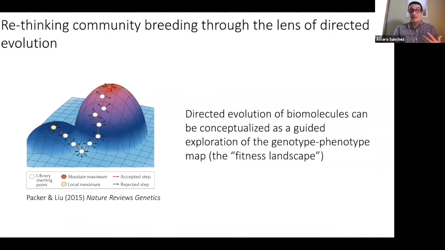And that is precisely the point that drove us next. When we think of how people do directed evolution, the way they do this is, as I described before, through a process of randomization and selection. And every time you do a run of selection, you need to randomize again. Through this approach, what you are doing is essentially climbing fitness landscapes. You start here, you generate a bunch of variants, then you select the variants that have higher function, generate another round of variants, select the one with highest function. And through this process, you end up climbing a genotype-phenotype map, which you can think of as a fitness landscape. That's how directed evolution of biomolecules works.